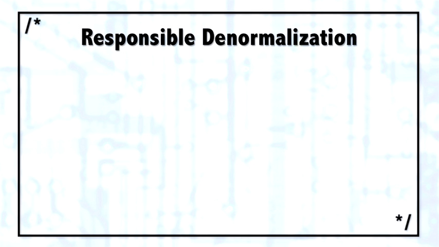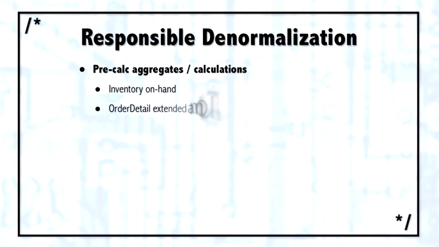Some examples of how you can responsibly denormalize, improve performance of the database and even improve the integrity of the data, is to denormalize inventory-on-hand calculations, pre-calculate some aggregates. For example, in the order detail table, it could be argued that because we have the quantity and because we have the individual item price, that we're storing duplicate data if we calculate that out and store the extended amount. But doing so would make it much easier to sort and do aggregates and to work with that data later.